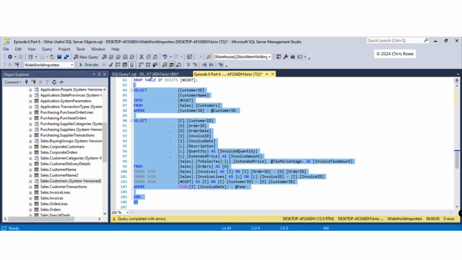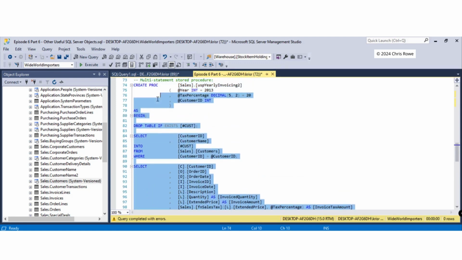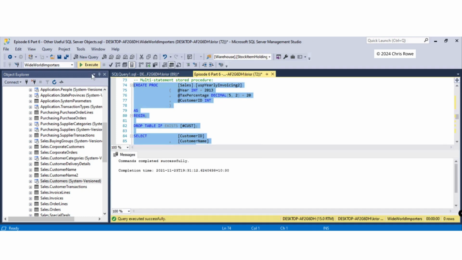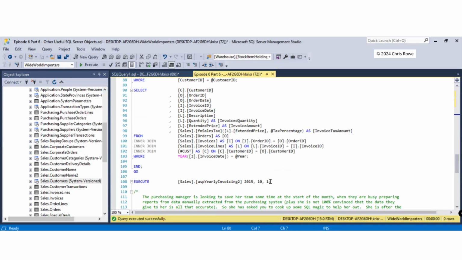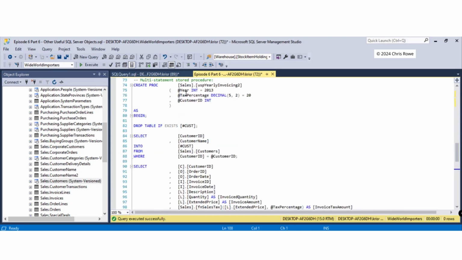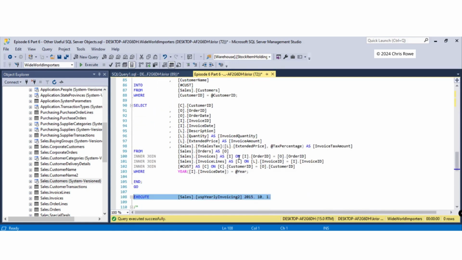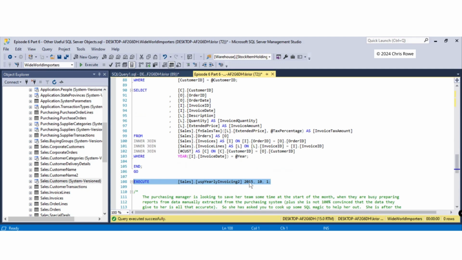So let's create that stored procedure quickly. Fantastic, it's up and running. Now let's give it an execute. And of course we have to pass in the year, the tax percentage, and customer ID. Now make sure we've got them in the right order.